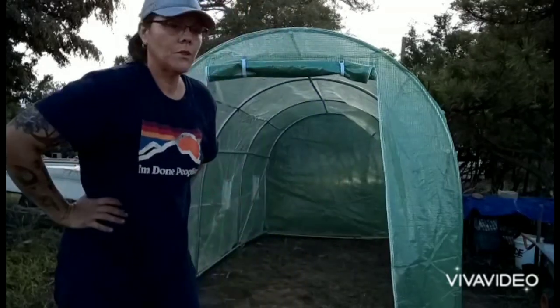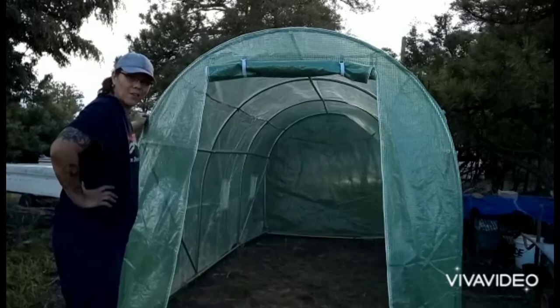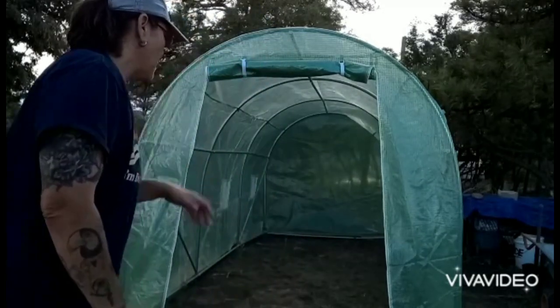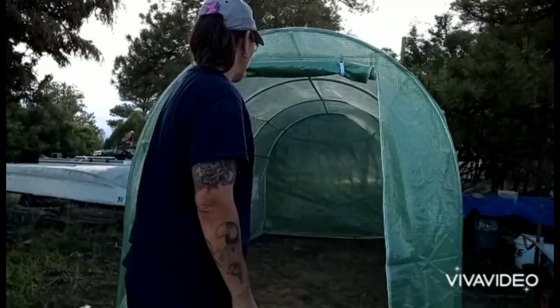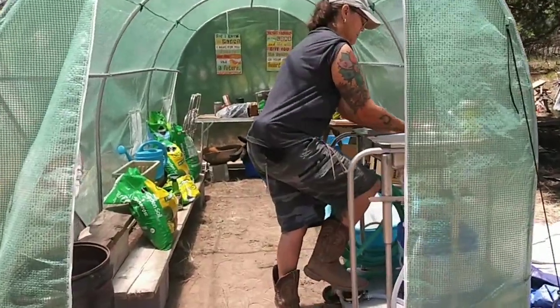All right, I think what I'm going to do eventually, because I still got to tie it down right here, but I'm not going to use what they sent us. I'm going to modify it a little bit, make it a little bit sturdier. It's going to be pretty cool. On the back there, I'm going to put her a table, and then she's going to put her shelves in. It's awesome. All right, everybody, I'm taking you in.